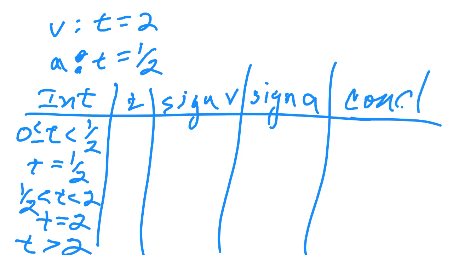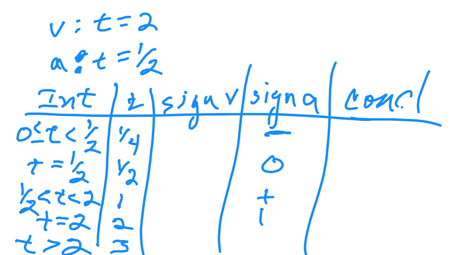So I could do this too. In this case, I'm going to still use a 4th here. I'm going to use a 1/2 here. An easy number in between here is 1. I have to use 2 there, and an easy number bigger than 2 is 3. Okay. Well, we said for the acceleration, less than 1/2 second, it was negative, right? At 1/2 second, 0, and bigger than 1/2, the acceleration was positive, right? Yep. That's what we just did. So all of these are positive. So what does that mean? So the conclusion, just on the acceleration, is no pull here.